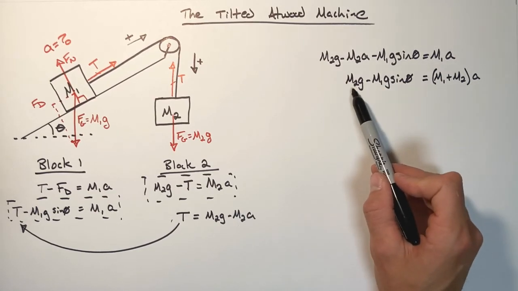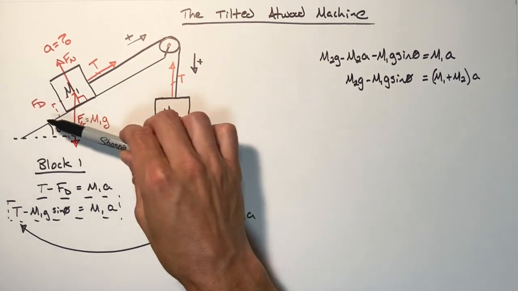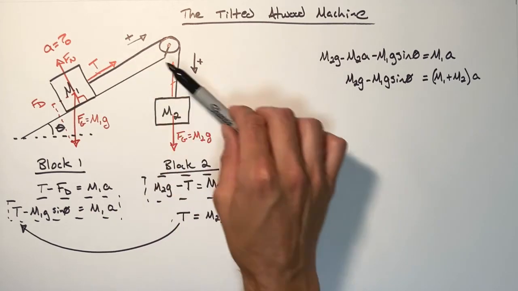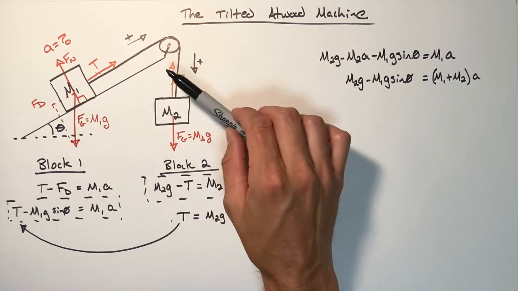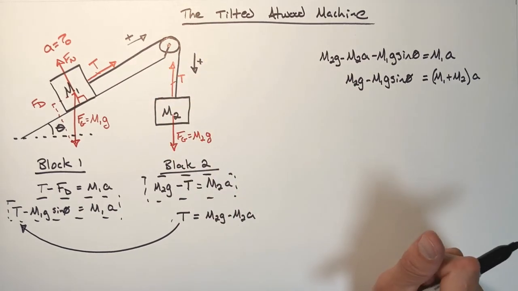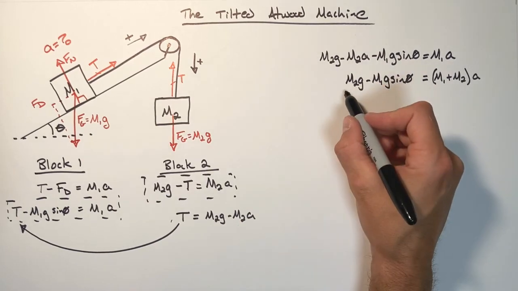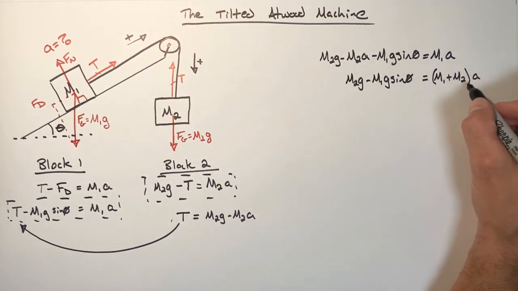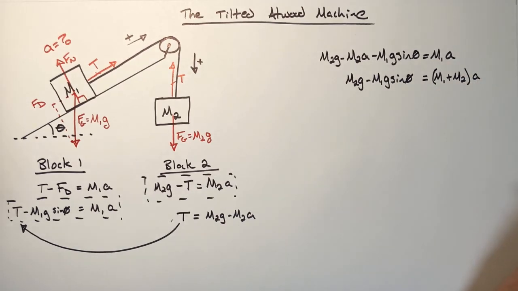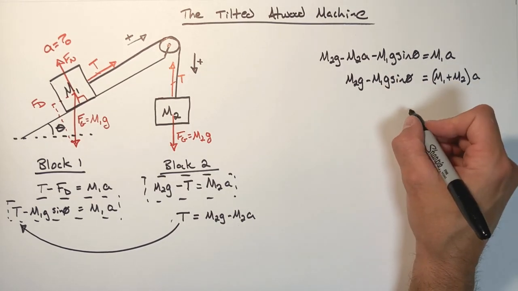And what we're left with now is again Newton's second law. You'll notice over here, we have the forces acting externally on the system. We have the weight of one block and the force down the hill on the other. We don't include tension here. You'll notice once we looked at the entire system, the tension canceled itself out because tension is in a negative direction on one block and the positive direction on the other. So tension doesn't show up here in our solution. We simply have the net force on the system. Over here on the other side, we have the total mass and the acceleration of the system. So to solve for the acceleration, all we need to do is just rearrange our function a little bit more. This is the solution to the tilted Atwood machine.